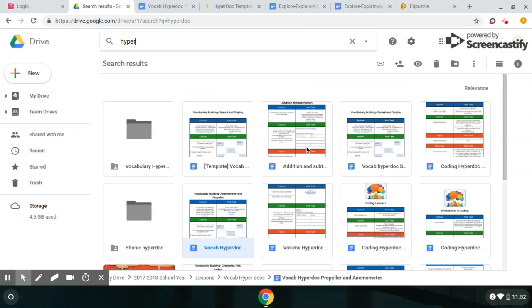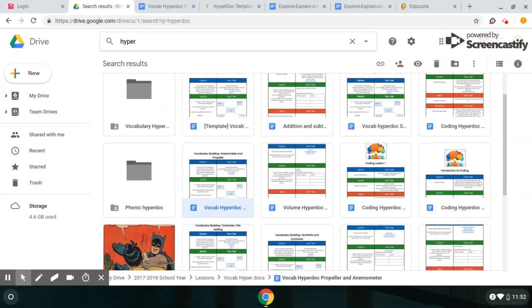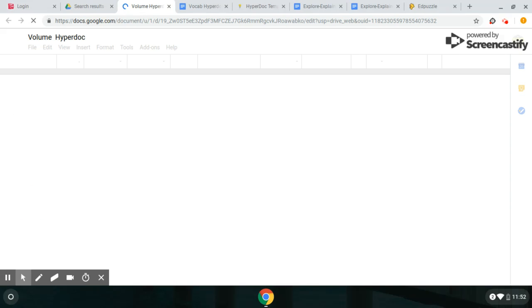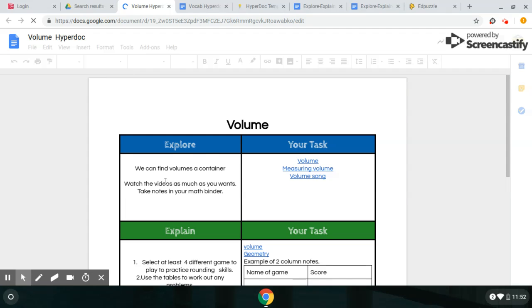Super, super easy. So I'm going to pull up one of my templates. So let's finish this one on volume. I think this is one I use for all of my demonstrations. So on volume, I'll go ahead and I will always put the objectives so the kids can figure out what they want to know. Then we can link it up with songs.